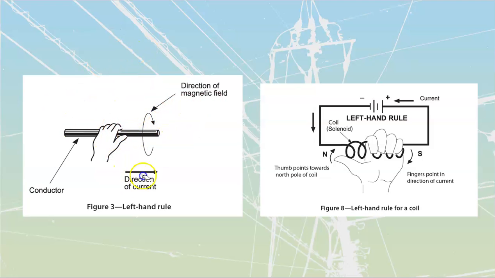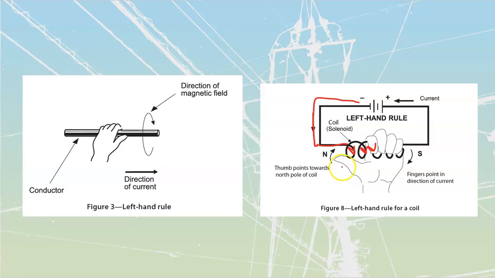The other one that we have is our left-hand rule for coils. The left-hand rule for coils states that I'm going to curl my fingers around a coil in the direction that the current is going through it. So over here we see current traveling from my negative. By the way, anytime that we're looking at a load, current travels from negative to positive through a load, and then travels from positive to negative through a source. So this is a load, it's a wire, our current is going to travel down and through, and then it travels through that coil, up and around, down through that coil, up and around, down through that coil. And so I'll curl my left-hand fingers around the coil in the same direction that the current is traveling around that coil.